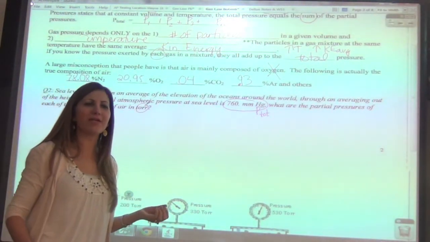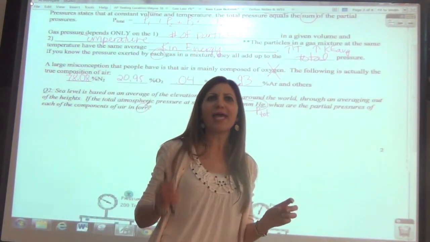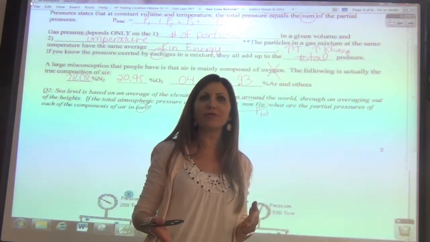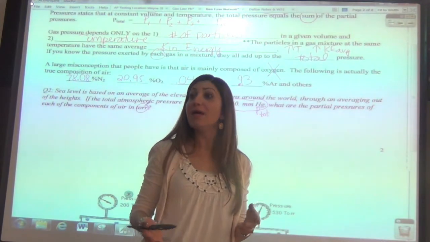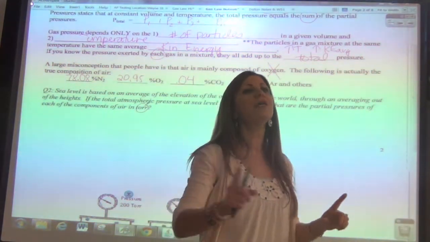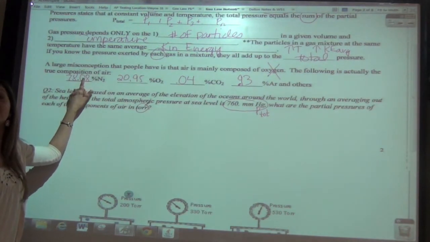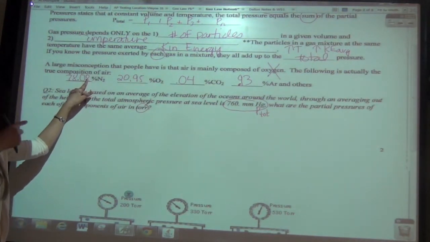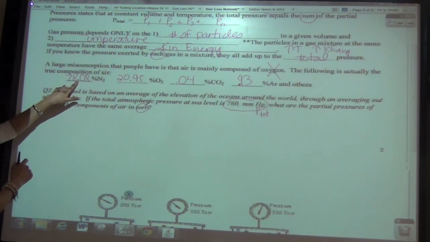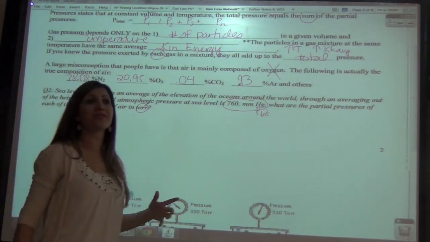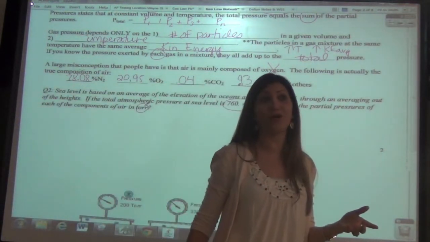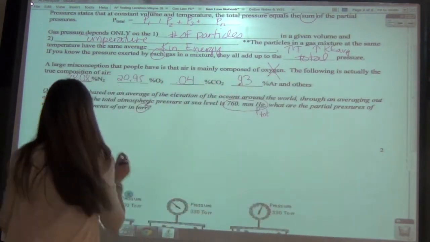So how do you do that? If you know the percent of each one and you know the total, what do you do to those two numbers to figure it out? Multiply! Awesome! But you can't multiply by the percent in your calculator. What do you have to do to the percent first? Shift your decimal 2 places back. Now, when you do that, it's no longer called a percent. It starts with an F now. What is that called? A fraction.